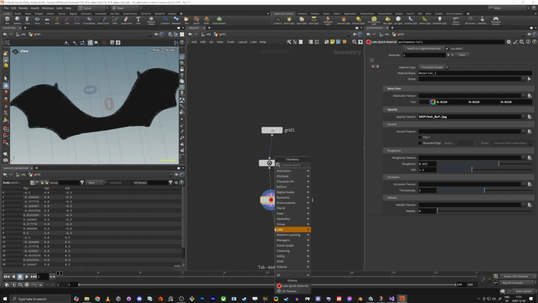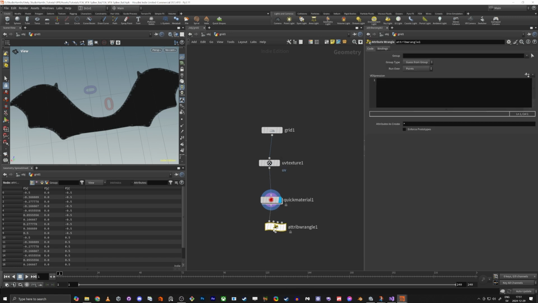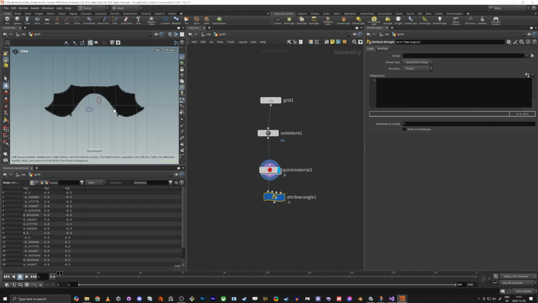So if we do a Wrangler, so this one is going to be our blue. So we're going to have a fade. So we have the center here. So all the positions have some kind of value.